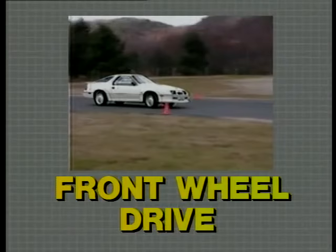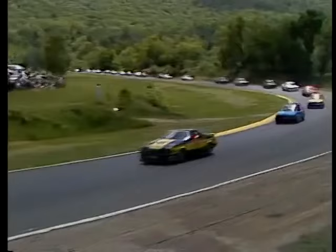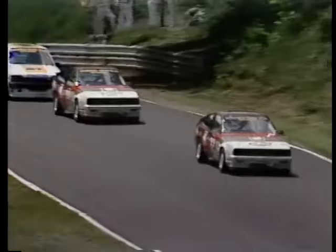So far, we've been building our racing knowledge using all-out rear-wheel drive cars on dry pavement, the perfect conditions. But let's for a bit go past the basics to two special cases, front-wheel drive cars and soaking wet racetracks. How do we adapt to these special situations? Let's start by looking at front-wheel drive and go up to the skid pad.